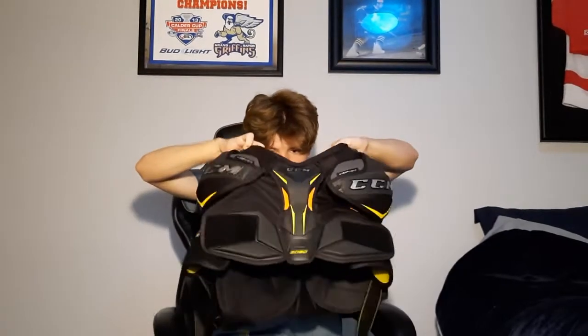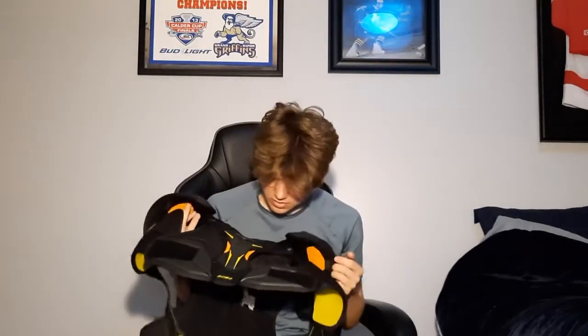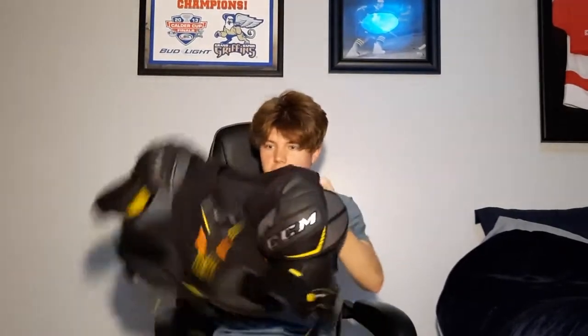They're still kind of wet because I had a game yesterday and my stuff's not completely aired out. Here are my shoulder pads — some nice CCM Super Tacks 9080 shoulder pads. I don't like my shoulder pads to be too big, so they're nice and streamlined, fit me well. They protect me from dying — they do their job, they do the darn job.